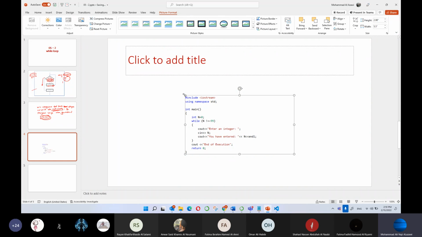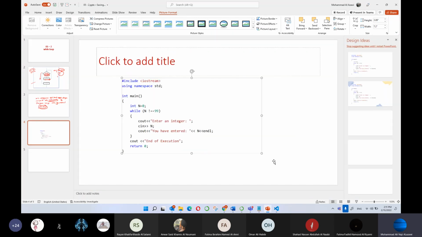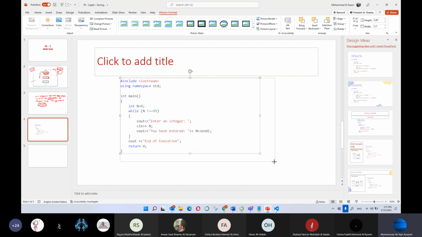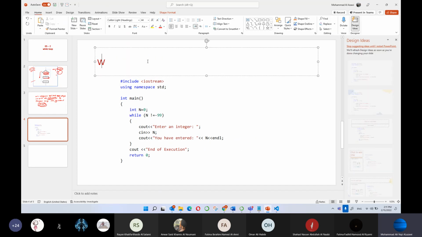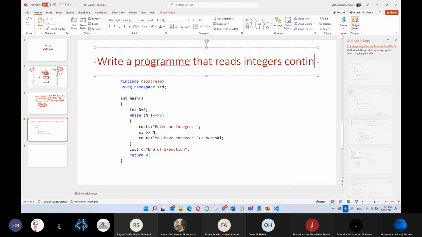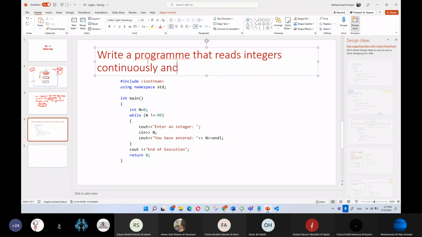Okay, so this is the answer of the question that we didn't write yet. So I will write it again here. Write a program that reads integers continuously and prints them on the screen.